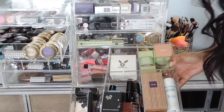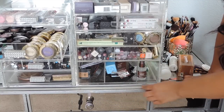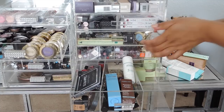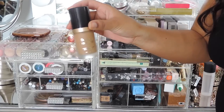When I used to use the Princess, I'd have concealers, powders, and foundations all separated and neat. That bottom drawer — if you have foundations and big items, this is the one for you. You can fit bottles standing up. You can also fit powders laying flat, and you can see them all nicely. That is basically the difference between these two.